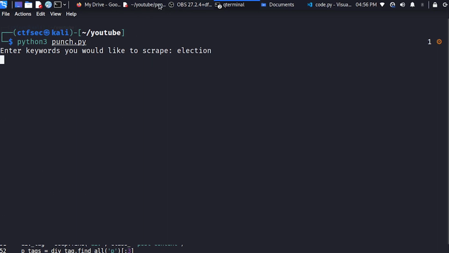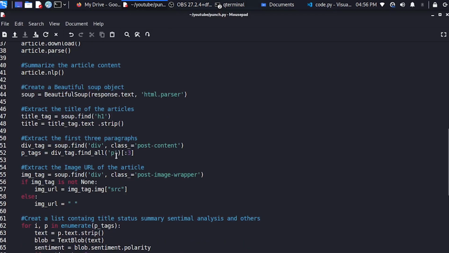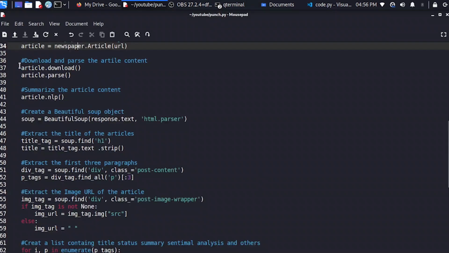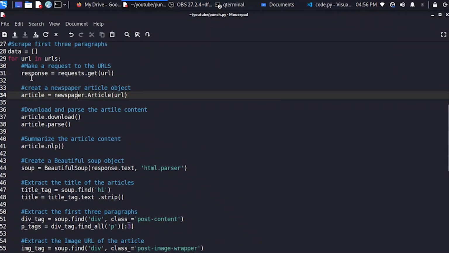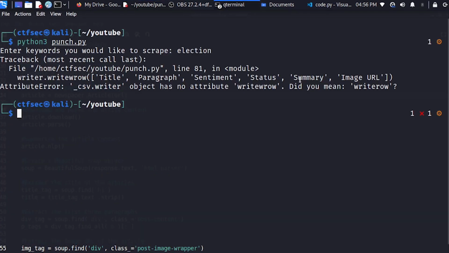So let's just look through if we can spot other errors in our program. So we are on line 31 right now. Okay, so I've fixed this line 31. Okay, so we also have issues on I think line 81.